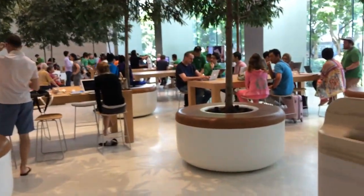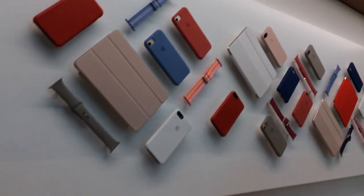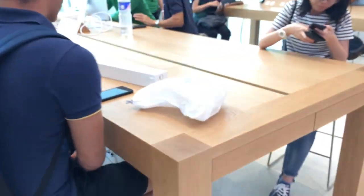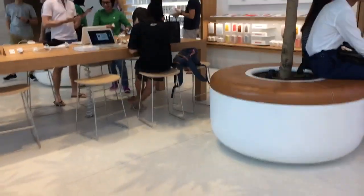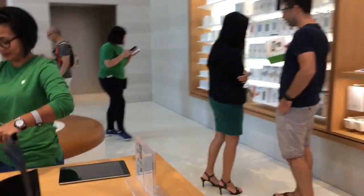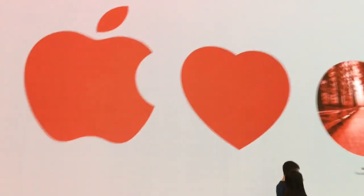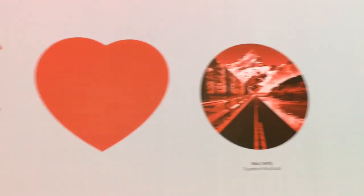Okay, I'll show you. Look at this. So here's the accessories. Very nicely organized. I love this. Apple loves red dot, and little red dot means Singapore. So Apple loves Singapore.